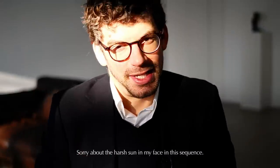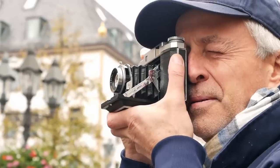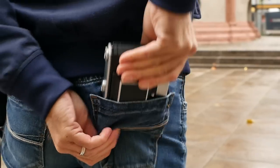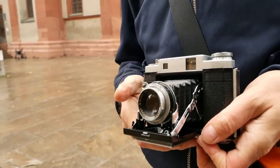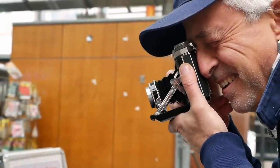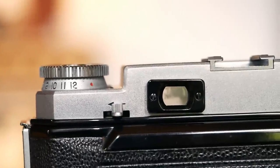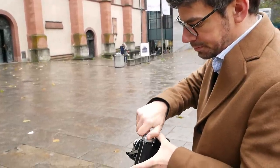So what about the design and features of the original Mamiya 6? The camera weighs around 800 grams and is quite compact when folded. To unfold it, you just press a button and extract the lens. The most important features are the coupled rangefinder and a double exposure prevention system that uses a little red flag in the viewfinder, working in combination with the automatic film advance — so once you've advanced your film correctly, you're good to go.